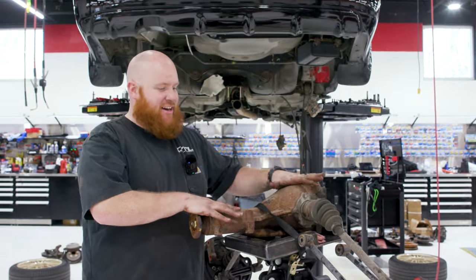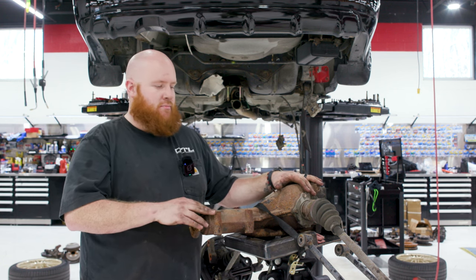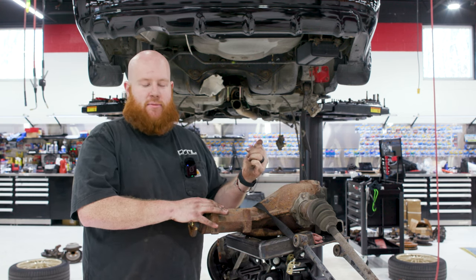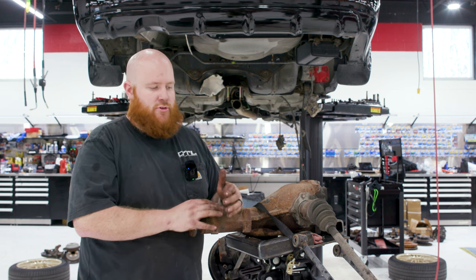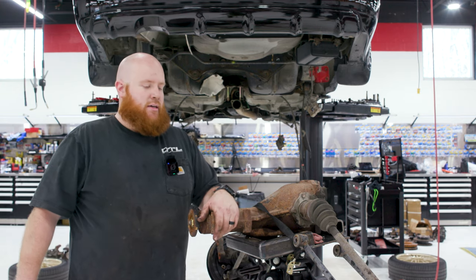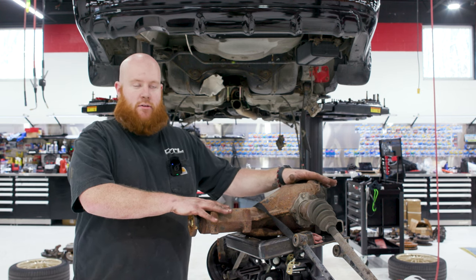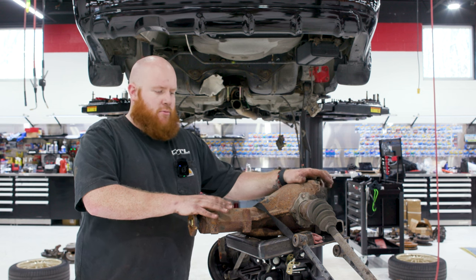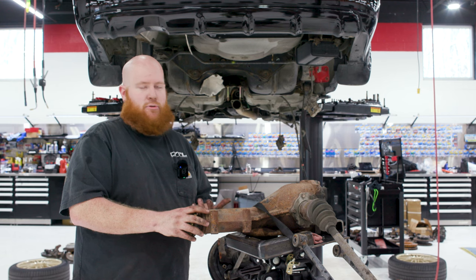Okay, so we got the entire rear differential, lower control arms, and the old hubs out. I originally planned on just dropping the diff and leaving the control arms attached to the subframe, but these early 2000 Subarus are notorious for having these really long bolts seize in the hubs, and that's exactly what this did. And I figured I'd rather keep the bolt in one piece so that we could possibly swap this into a different vehicle later down the line and just get some new Whiteline control arms. So that's what we're gonna do. We're gonna get some Whiteline control arms coming in the mail. And until those show up, we're essentially done here.